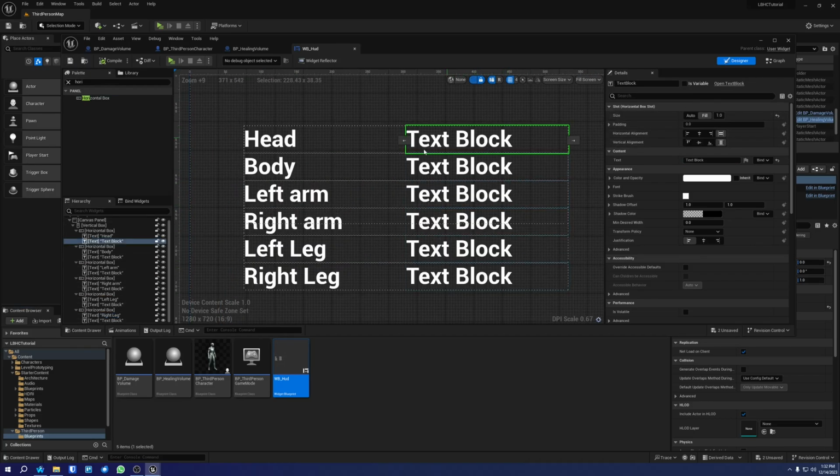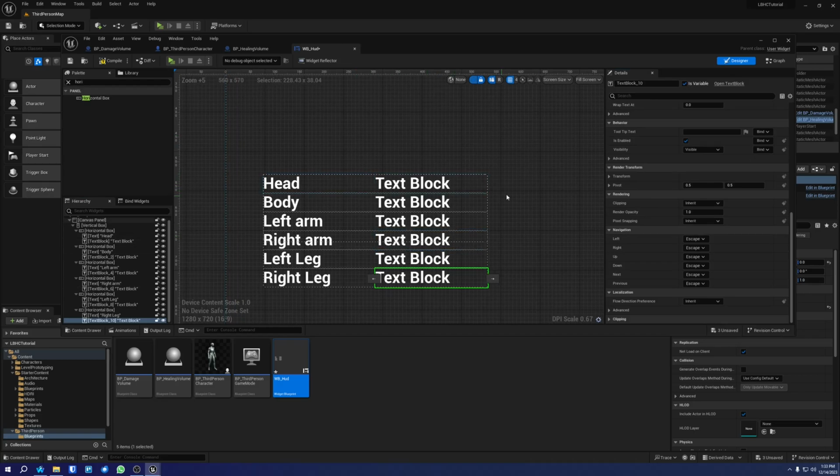And now let's put some code behind these texts. Let's make them all a variable. Now, after creating all of them as variables, let's name them something. Head health text, and let's just duplicate this text part so that we can copy paste. Let's call this body health text.